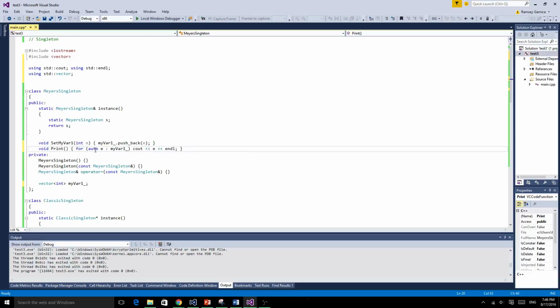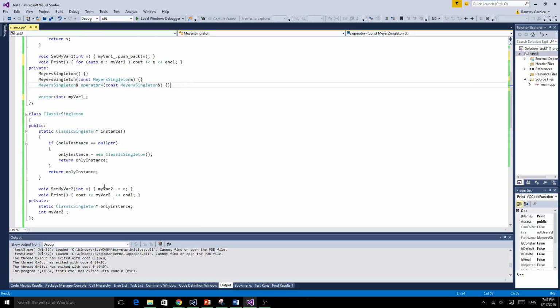Okay, this is pretty much the same thing as saying for, then you put an iterator to the beginning of the vector, and usually the iterator is it. So while it equals myvar.begin, while it doesn't reach myvar.end, plus plus it, this is a nice quicker way of doing it.